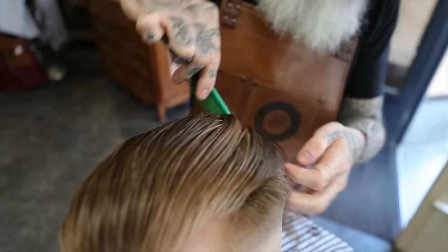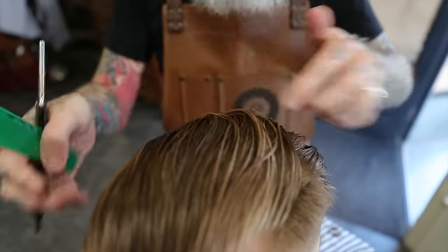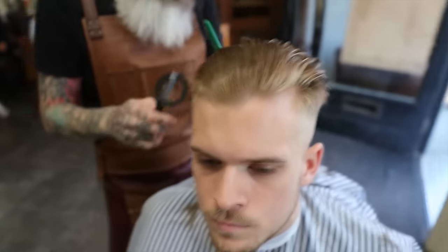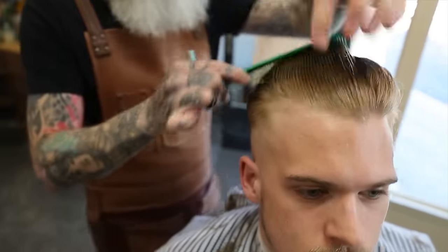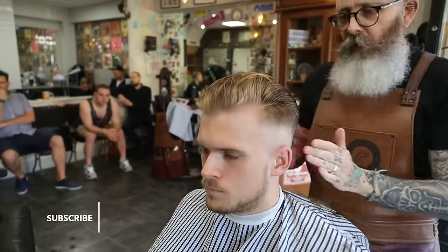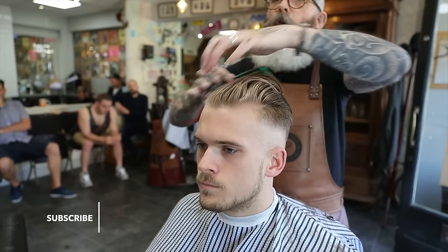If you use the thinning scissors, you create more straight lines through it. This will just lighten the whole haircut. From a taste point of view, some people might not like the style or the shape, but that's not the point. The point is that if you've got this much hair on top and you want to retain it but also control it, sometimes it's not taking the length away, sometimes it's just taking the weight out, and that will help to control it.